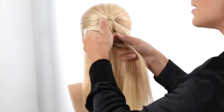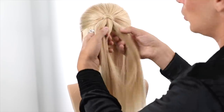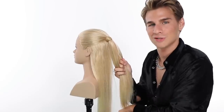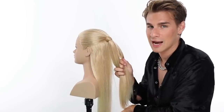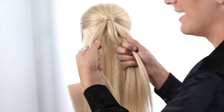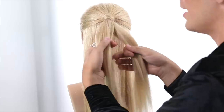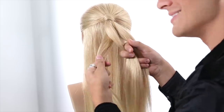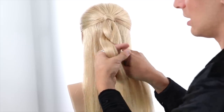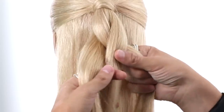What we're gonna do, obviously, we have a center piece, 2 side pieces, and that is all we have. All you have to know in order to braid is side over center. Repeat it with me. Side over center. What we're gonna do is put this side over the center. You see what I just did there? We're gonna do the same thing again on the other side. Side over center. And you see how the center pieces change every time?